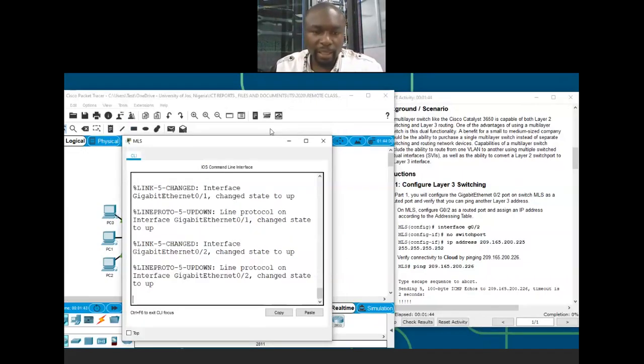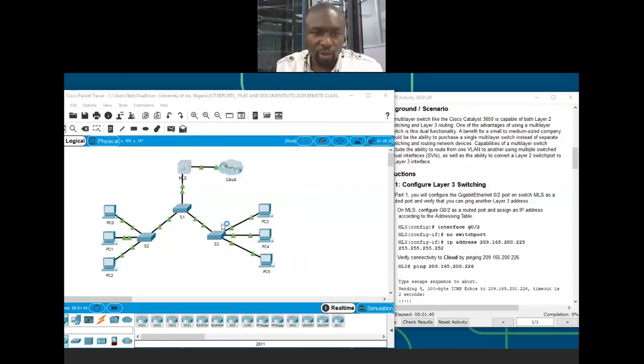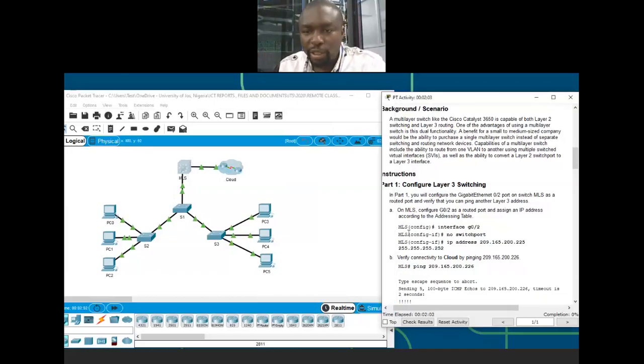What I was saying is that we have these switches here, and this is the multi-layer switch, and we are supposed to have different VLANs where we route our traffic through this multi-layer switch. The first instruction is to configure this port as a routed port.